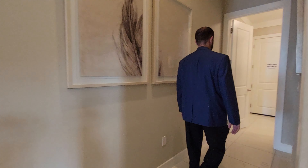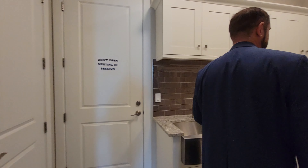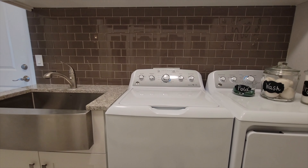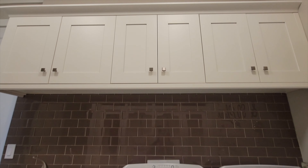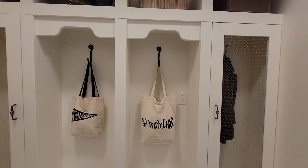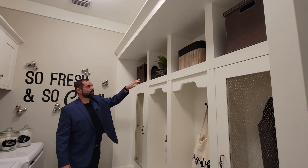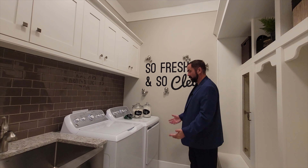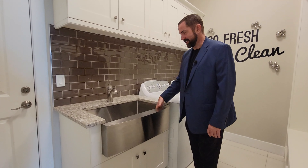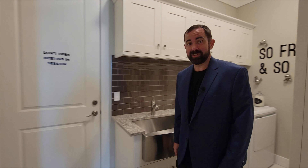The laundry room is right through here. Through that door is the garage — we can't go in there right now. This is the laundry room and they've done a really good job. It's not just a laundry room — you have a drop zone, a really cool job zone center, so as soon as you come in from the garage you can put your shoes down, hang backpacks or coats, with more shelves above. On the other side we have the washer and dryer, more cabinets for laundry detergent, and a really cool high-tech stainless steel sink with a beautiful backsplash tile behind it.